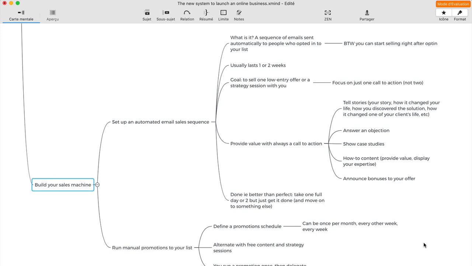If you have an offer that converts, well, you want as many eyeballs to see it as possible, right? So it makes sense. But you don't have to do it. You have to know that email sequences can sell on automatic for you. Usually the sequences last from 1 to 2 weeks, can be less, can be more.